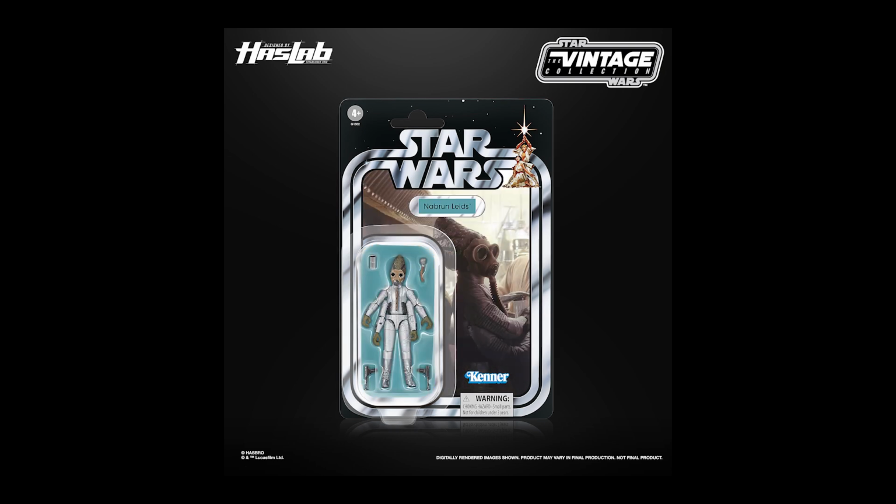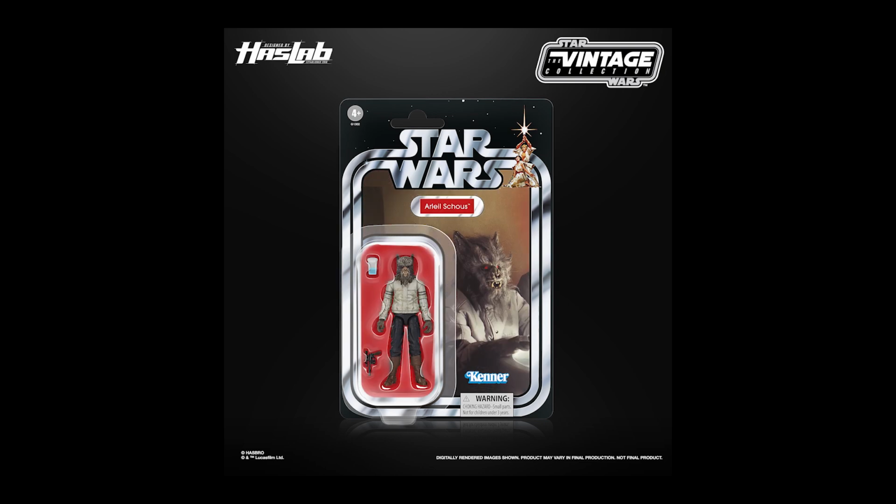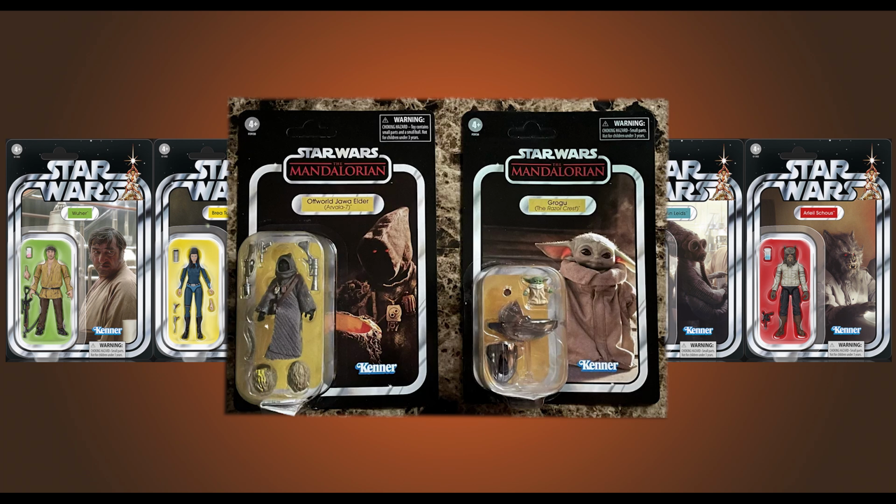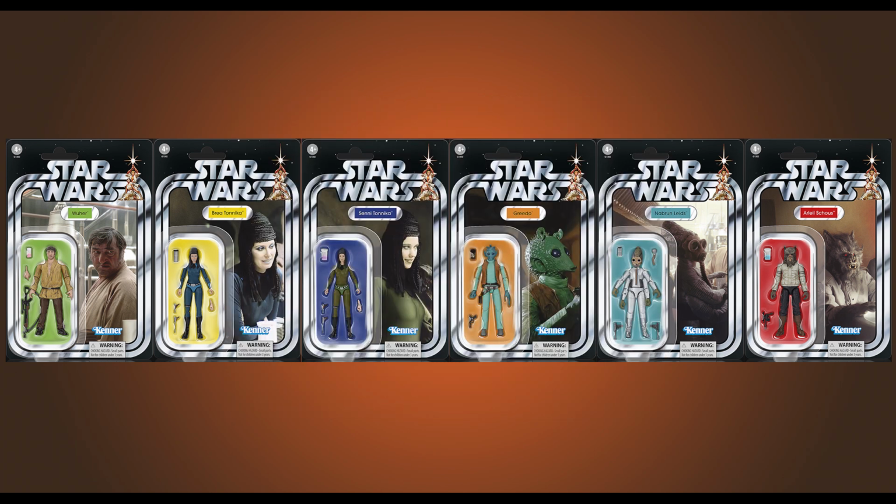This leads me to think that there may be a mainline release for him down the road with that original image, and without the packed-in cup. As for the others, I wouldn't count on them getting a mainline release. Hasbro said they have no current plans to release them separately, and while stripped-back versions of HASLAB figures have been released in the past, such as the Razor Crest's Grogu being released without the vacuum metalized pram, the characters in this set are more obscure and might not make it into mainline.